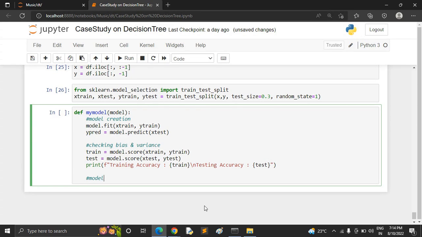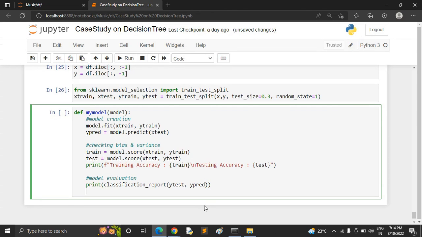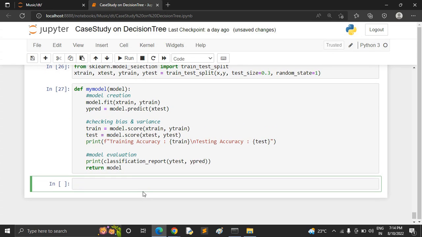Also, model evaluation: print classification report of y_test and y_pred. And what I'm going to do is I'll just return the model back. So whatever model I have created and trained here, I will return that model back. So this is what my function does.